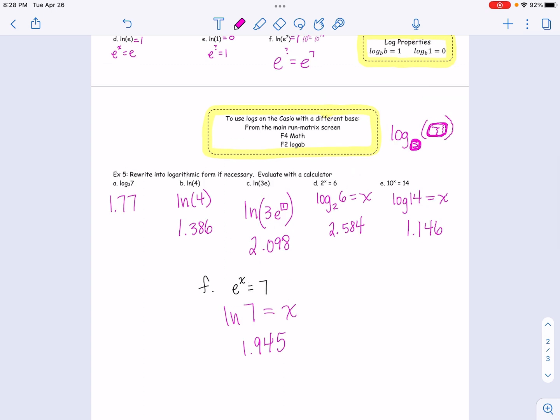If you have a TI calculator and you need to know how to put a log without a base of 10 or a base of e into your calculator, I can show you that, but I believe it's second window, I think it is, or alpha window or something like that. And then if you look, it's like option 4 or 5, you'll see log base. And so that's what you would have to hit, and you would type in the different base and the argument. But I can show you that in person if you have a TI.